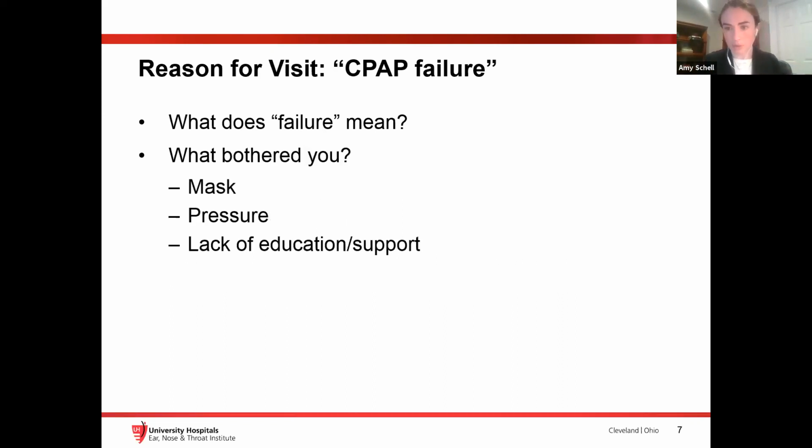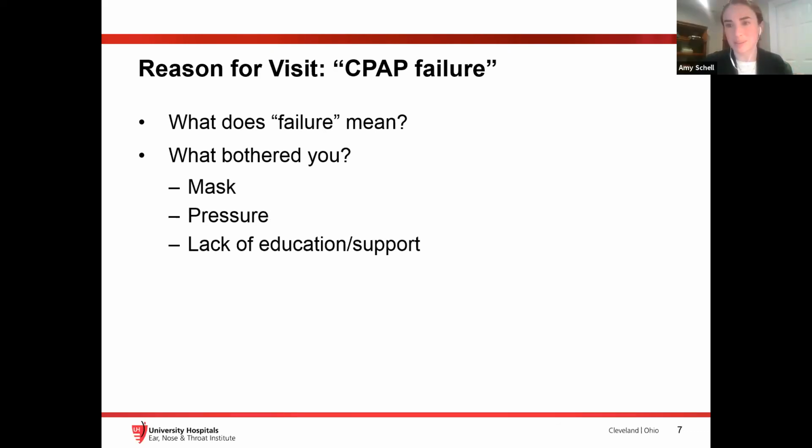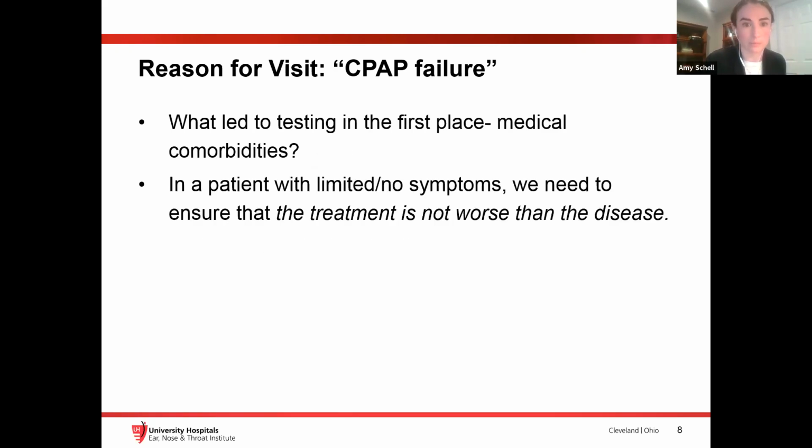Other patients can really pinpoint for you specific areas where they had trouble. A mask fit problem where they had a leak into their eye, pressure intolerance. And so there are sometimes some things that we really can tweak and fix. We know in the literature, the biggest thing behind CPAP adherence is a lack of support and education through the process. And I'd say at least half, probably about 50% of my CPAP failure patients that are often coming in self-referral or PCP referral, they never were told what their sleep studies show. They don't know why they're on the CPAP. They just basically had a home test and had a CPAP come from a DME and really didn't have support through that process. So I think that's a big key thing that we can help patients with too.